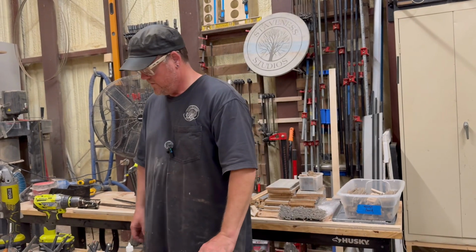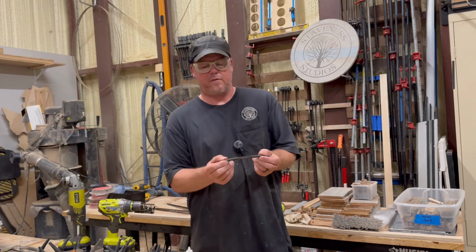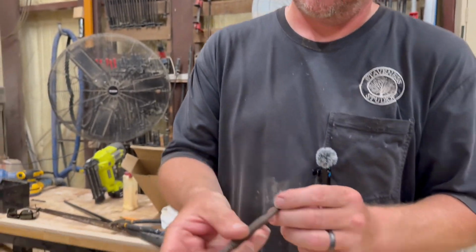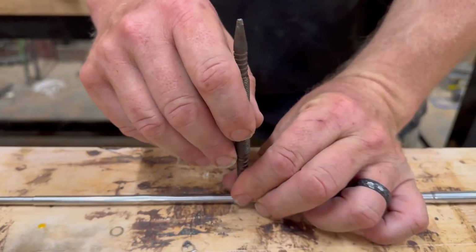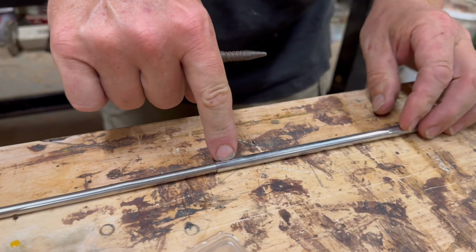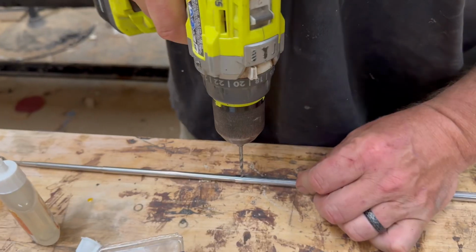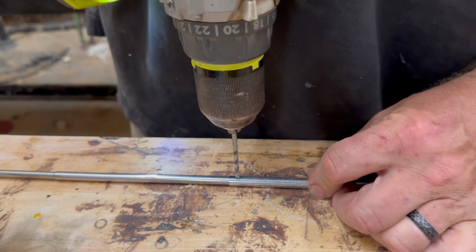So to do that, I'm going to use my little Rockler spring punch. This thing's so handy. I use it for brad nails, just like pounding in nails. But it also has a point. Great point starter. So my other idea was to hold it here. And the reason I did this, I'll show you. See how it makes a little dent? That allows me to get my drill bit on there real good. Again, I do it way over the top. I drill a hole all the way through both. Real simple. Just kidding.